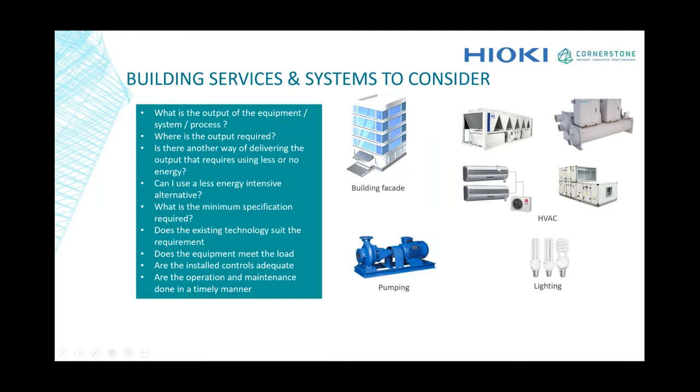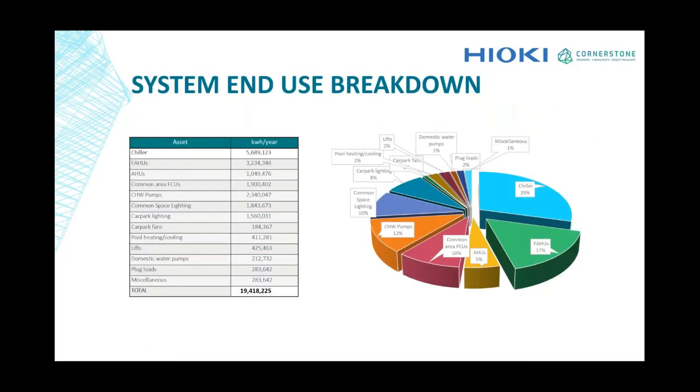In this case, you might have water cooled chillers or air cooled chillers. Maybe you have DX units. You'll have your fresh air handling units connected to your chill water systems. Then you have your pumping system. It could be for pumping your chill water, for your domestic water, potable water, or for landscaping. So we need to analyze all of that. Lighting is also a good amount of consumption considered.